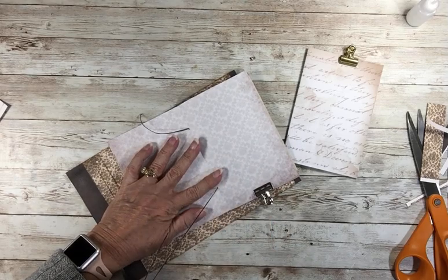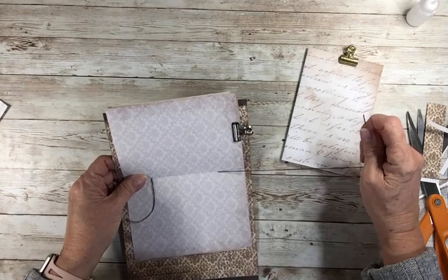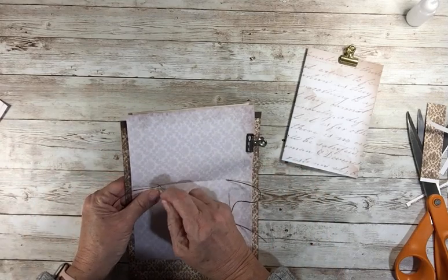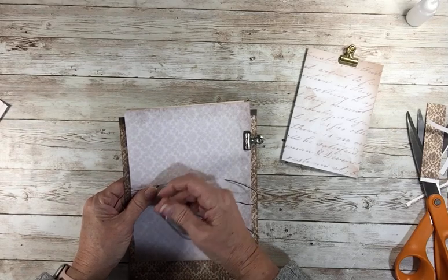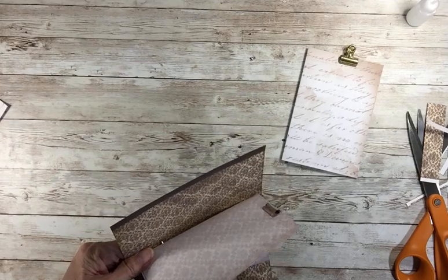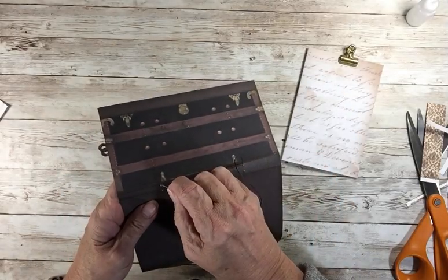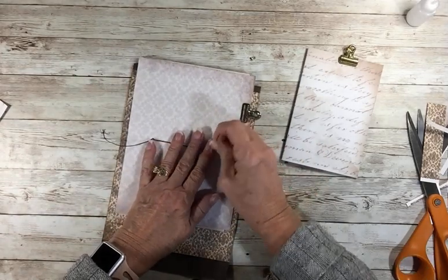I think what I'm going to do is go in and out again. So, at least take this one around and come back in again, because I had some issues tying my square knot since nothing was grabbing. So I'll try it. So that will come out here.